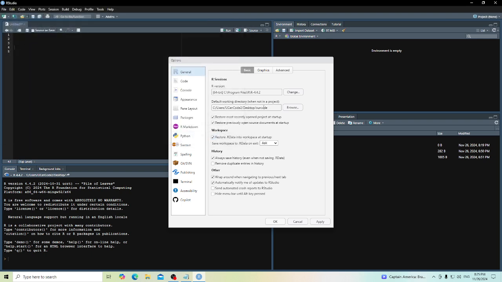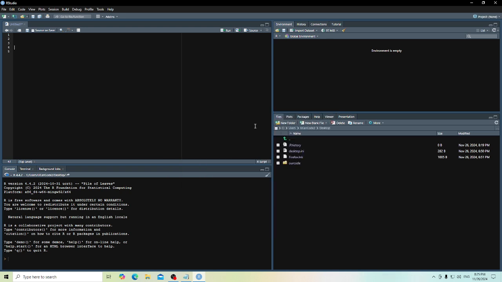Open. So what this will do is this is the default working directory but not in a project. That just basically means this is the location in which it'll reference anything for coding if we're not in a project itself. So we're going to go ahead and apply there. So now anything that we read or write should default go into this folder.